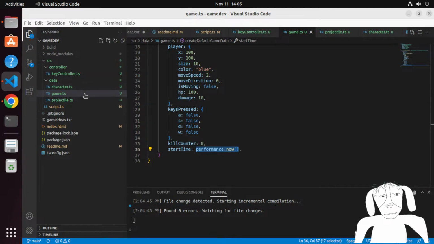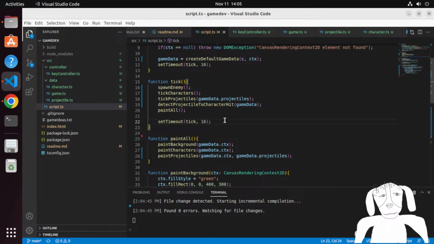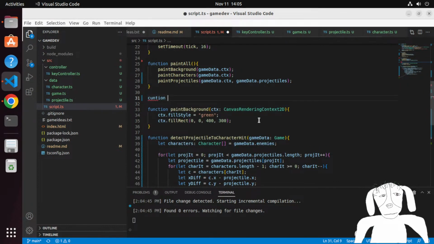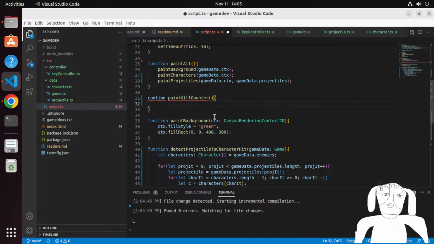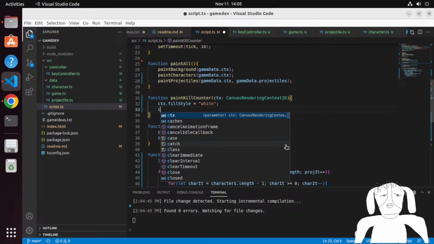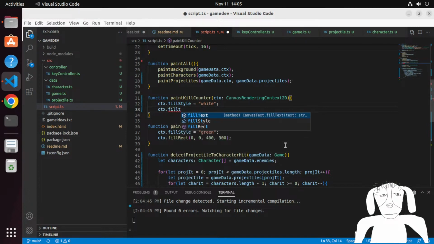Now so in here function paint kill counter. I need the paint object function. Say ctx.fillText.